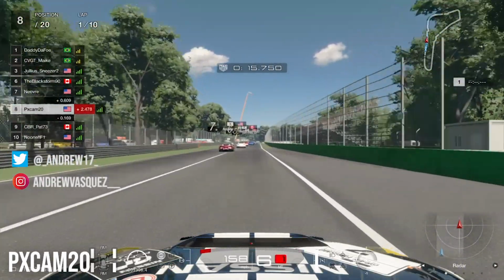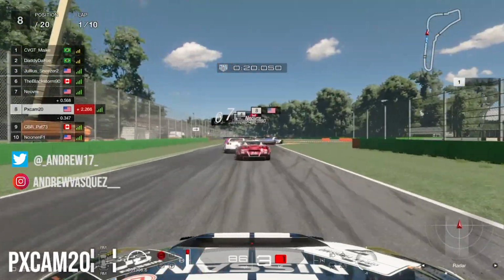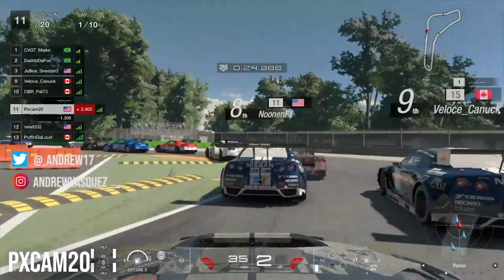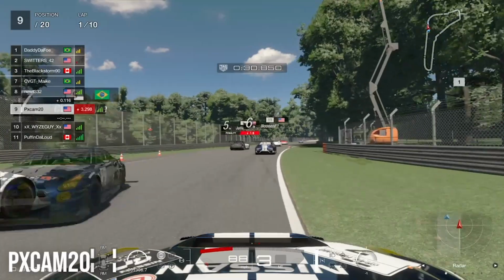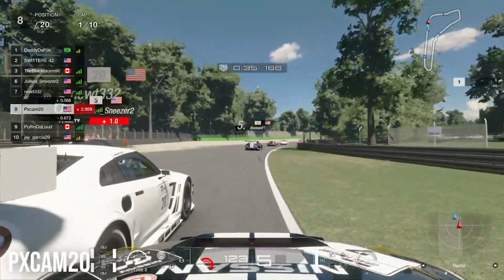Coming down the long straightaway, we have a huge gap to 7th place, so we're going to try to brake as late as we can. Brake very late, but you can see right ahead of us, they are making contact with each other as they just stack up there, and we actually lose 3 positions. Not sure what happened to the 10th place car. He actually gets pushed out wide by a ghost or something as we are coming down Curva Grande. We are on the inside now. We're going 3 wide currently through Curva Grande.